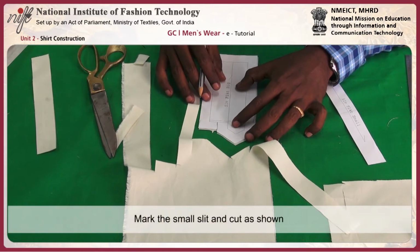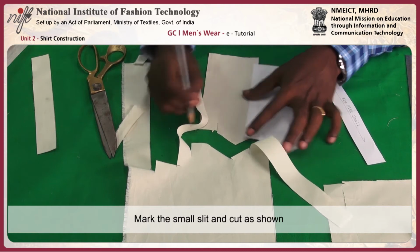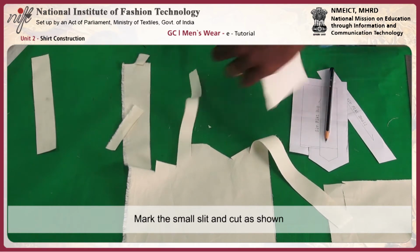And you can find one small slit over there. Mark the slit and cut it.